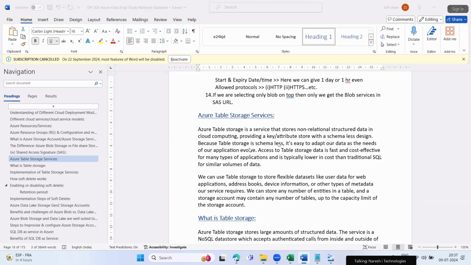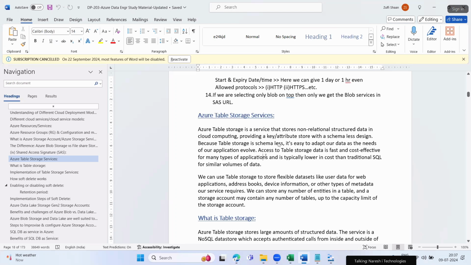So now, what I'm saying here is, when we want to store data which is in the form of rows and columns, then we put the data in table storage services. Here we can insert the records manually one by one, or else we can import the records.